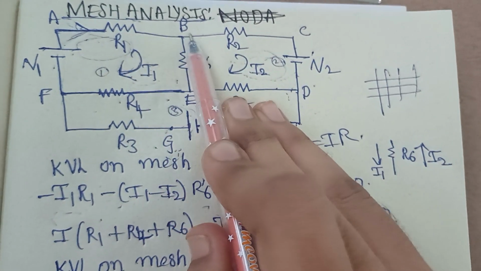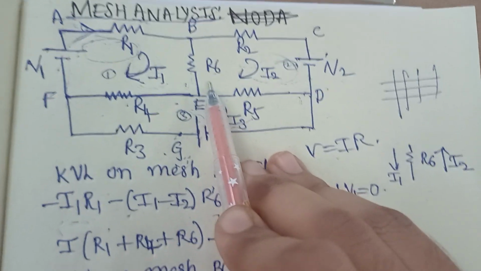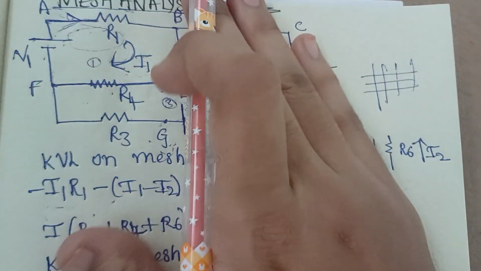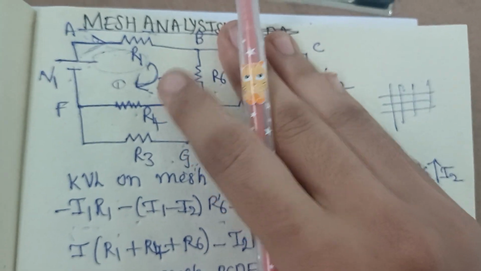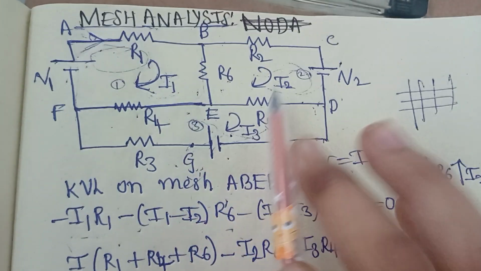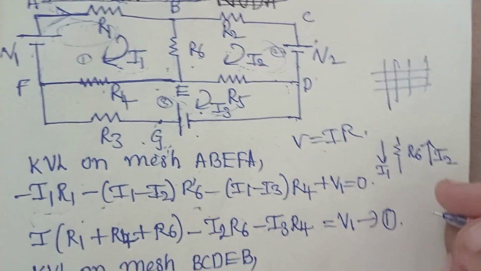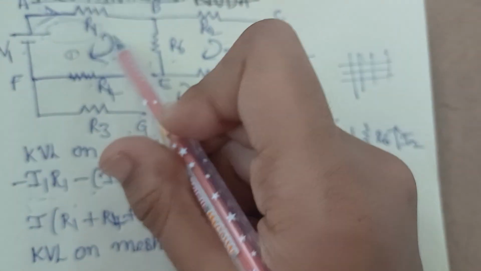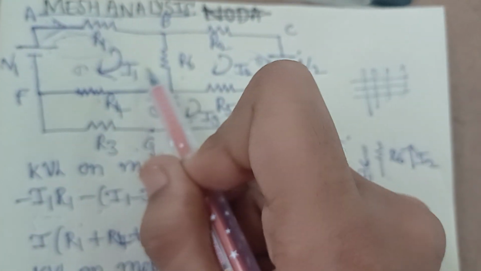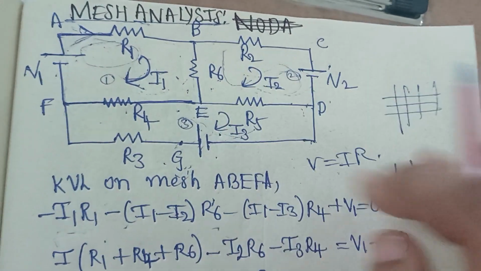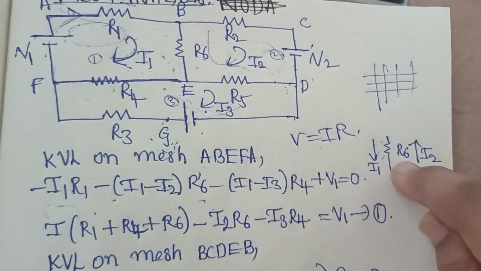And now after this R1 we have to go through this R6. Previously, when we solved the question in a general method, we assumed only this as a single loop and only the I1 current flowing through this, but in mesh analysis we should not do it that way. See here, through this R6 both I1 and I2 are flowing, right? Let me redraw this R6 here. Through this R6 your current I1 is moving downwards, and your I2 is moving upwards. Hope you have got clarity about this.